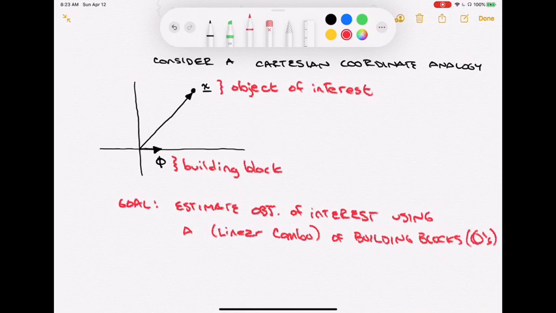So part of our goal is to find some set of blocks that make a good approximation to the object of interest, in this case, the Death Star, right? And we also would like at some point to be paying attention to what kind of building blocks we are using. So that goes back to this idea of whether it's Legos or Mega Blocks or old-time wood blocks, something along those lines.